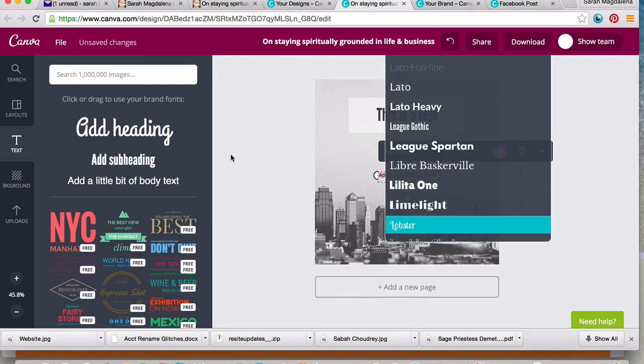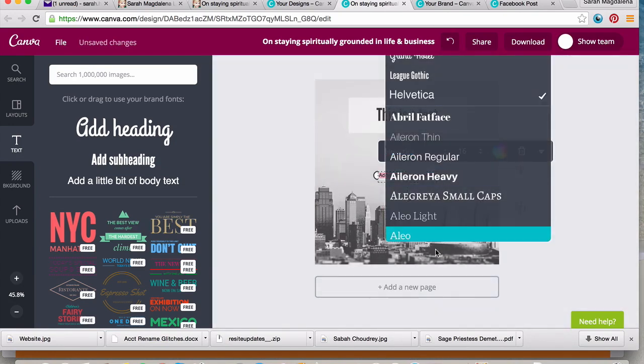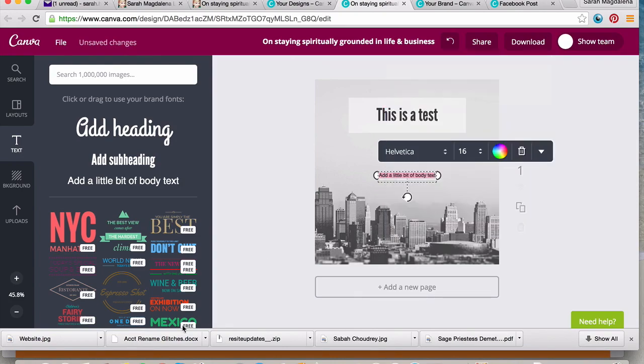As a general guideline, I would always recommend to have a really, really simple, very clear font for your body text. Whenever you want to have longer paragraphs of text, choose something like this that's really easy to read even on mobile. And then if you want to highlight certain elements on social media graphics or on your website, you can use something a little bit more fancy like this one or that one. Just play around. If you've got a business account, then you can select which free fonts are your standard ones, and they are going to come up at the top for you.